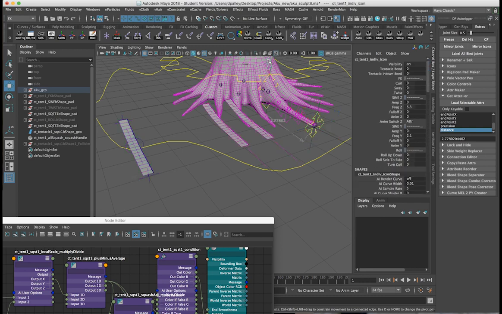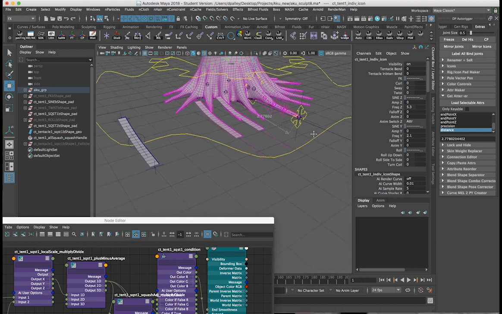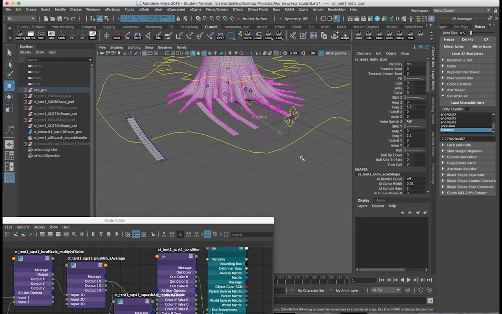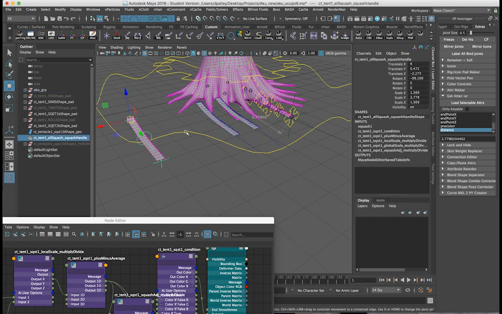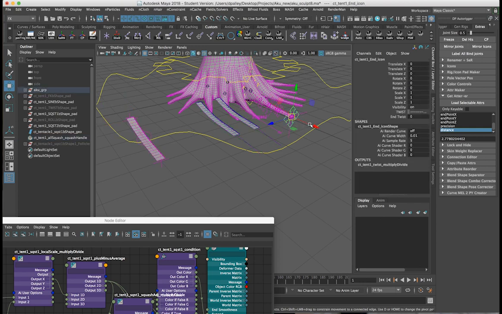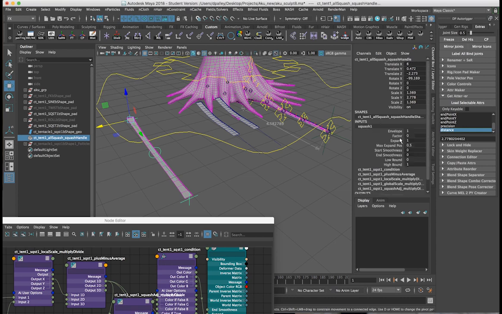We just need to connect the attributes in for the squash and stretch, and then we should be good, because all that's really left is some of the adjustments here on the squash handle, like adjusting the position here.